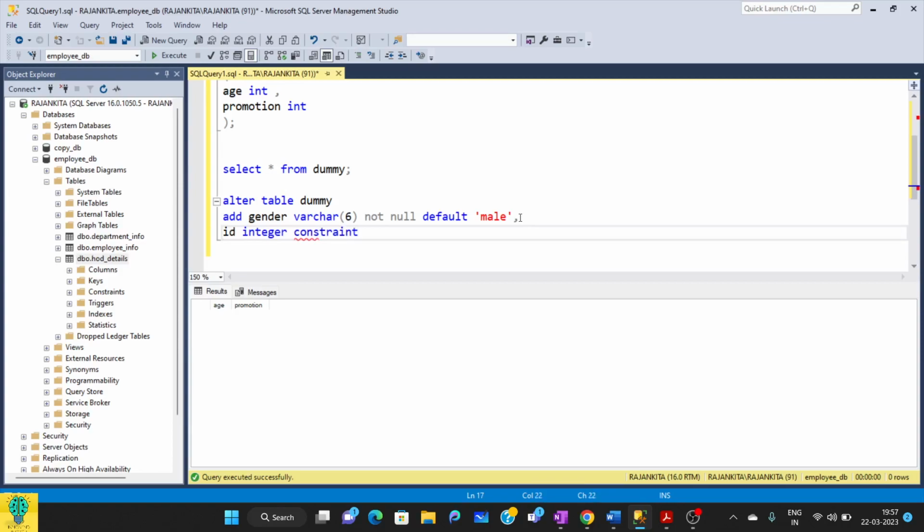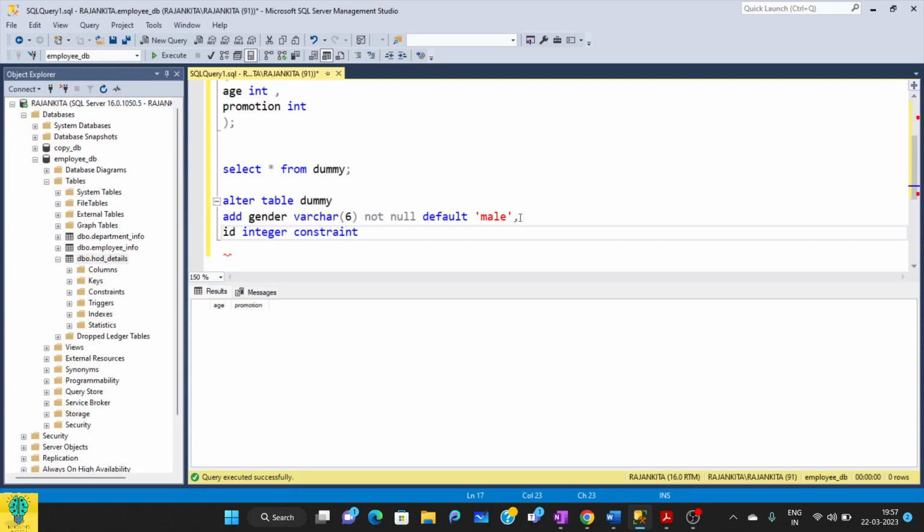So ID should be unique, right? That is why I'm going to put a constraint on that. We have to write constraint, then we have to write a reference name for the constraint. A reference name is basically like a shorthand name, or a temporary name being given to the constraint.